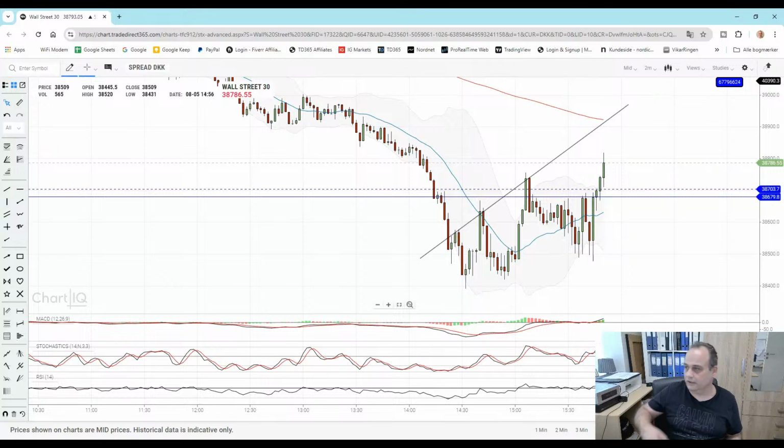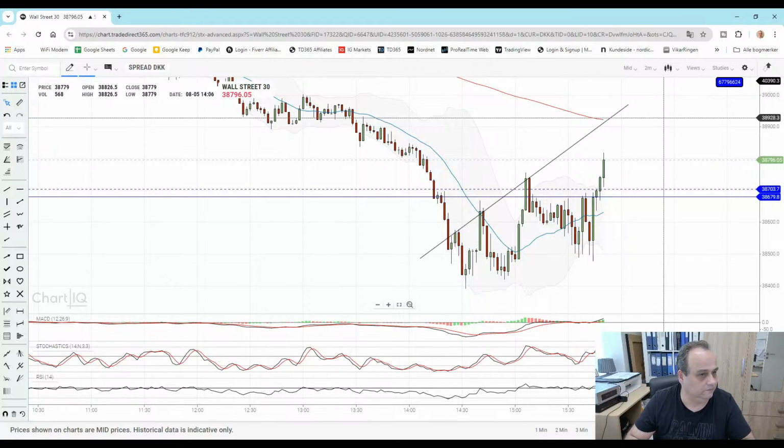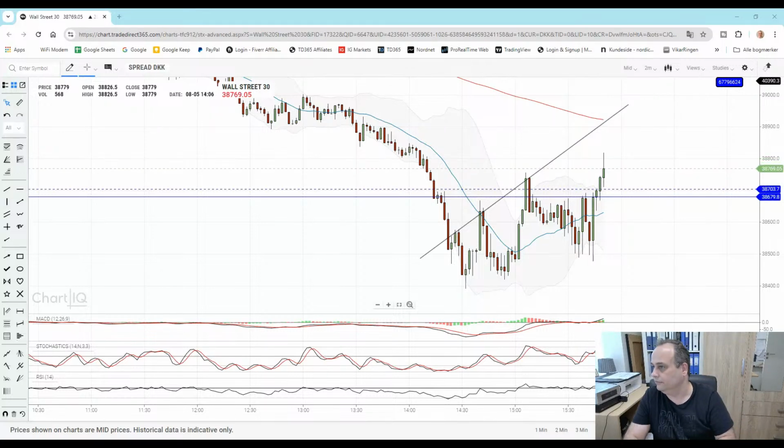Oh, it looked like this stalled a little bit. Wait a second. I can hear my computer is getting a hard time from running all these things at the same time. I don't know if you can see. I hope you can see the chart because my computer is giving me a hard time.